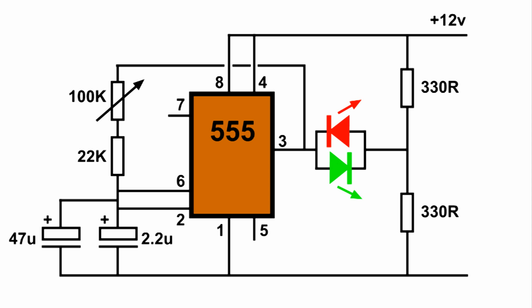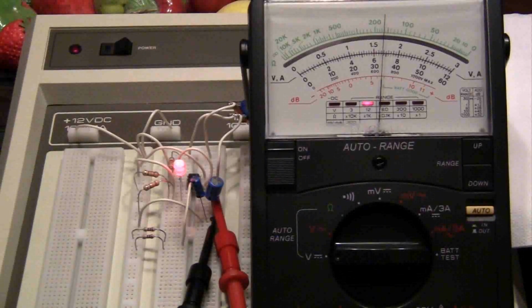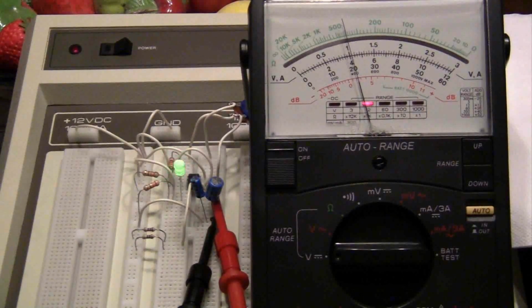The resistors and capacitors on the left side of this circuit in this diagram make up an RC time constant. And in this video, I have an analog meter hooked across the capacitance. Now I've got all the capacitance and the highest resistance as this video is running. And you can see that the capacitors charge up to a point, then the flip-flop flips, and then discharges to a point, and it flips back again and starts charging the capacitors up to a point, and then back and forth, back and forth.